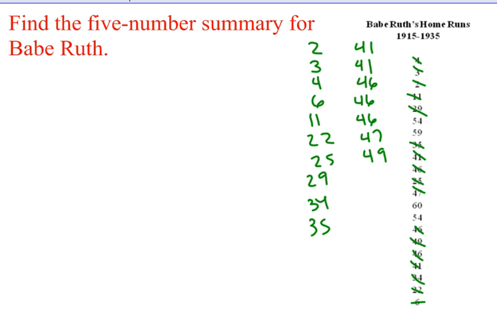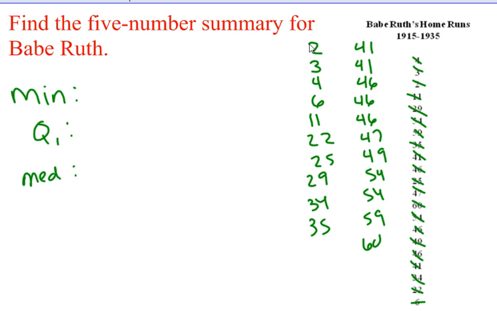And then I go with 54, 54, 59, and 60. And if you remember from our last lesson, we had 21 of these. And if you count here, I have 21 values, so I got them all. So now to do the 5-number summary, we're going to do a minimum, Q1, the median, Q3, and the maximum. So my minimum is 2. My maximum is 60. Those are pretty easy to plug in, aren't they?